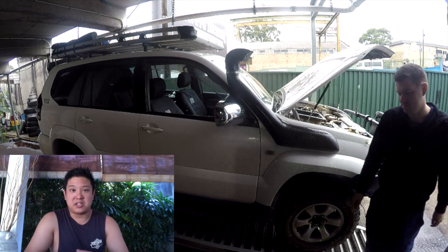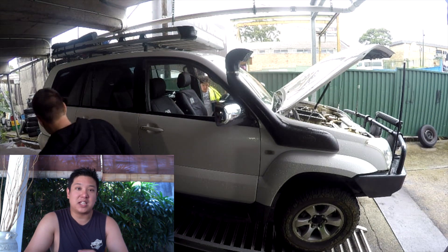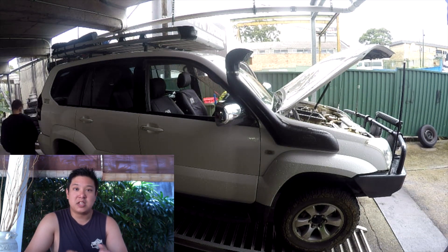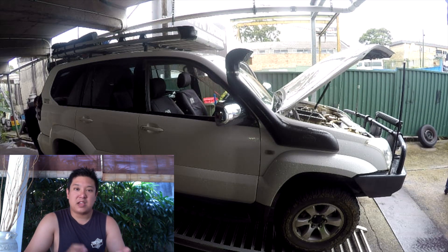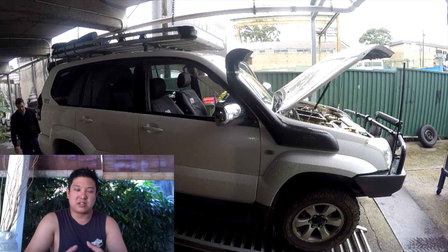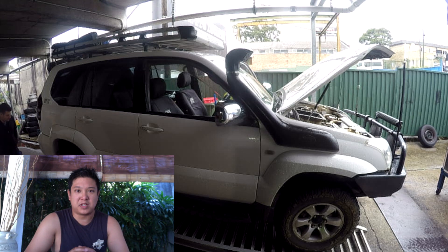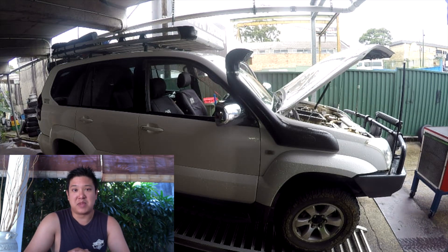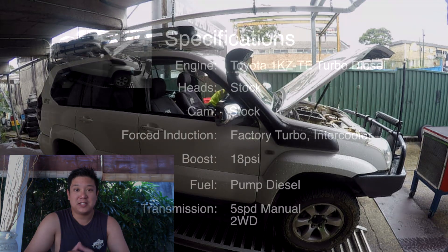So with the piggyback and the chassis dyno, we're going to get the most that we can get out of this engine in standard form — meaning stock turbo, stock intercooler, and pretty mild exhaust. It's got a dump pipe and an exhaust, but as we find out, that's not really the be-all and end-all in max power, but certainly helps with the spool up. So stay tuned and let's see what we get.